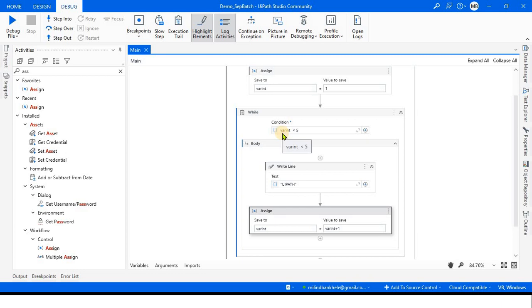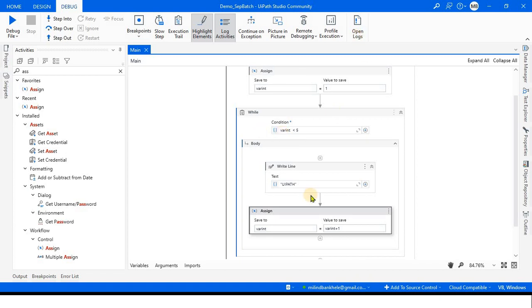So two things we need to consider when we use loops. First, on which basis we need to use a loop: a retry mechanism, or if I want to execute a condition multiple times, then we can use a loop. And the second important thing is that we need to break that loop at a certain point. These are the two points we need to remember when we use loops.